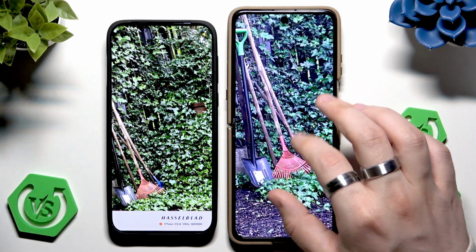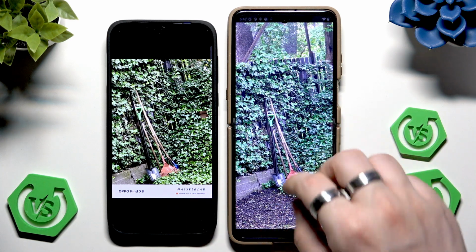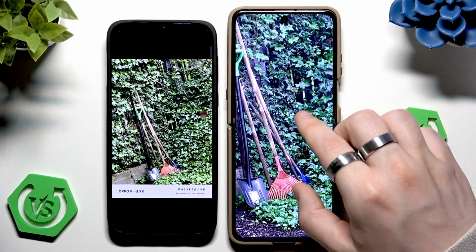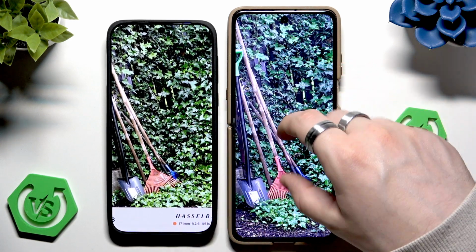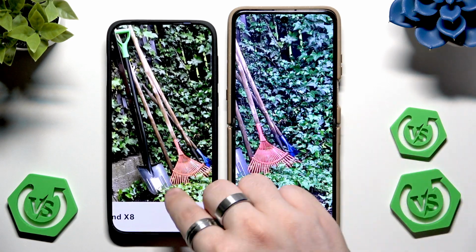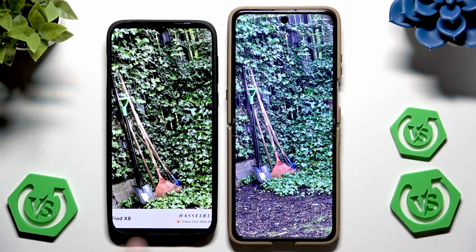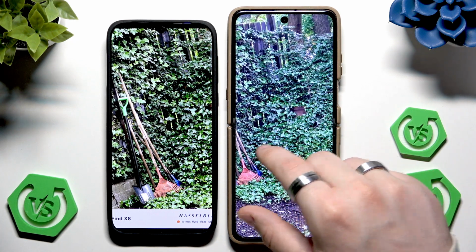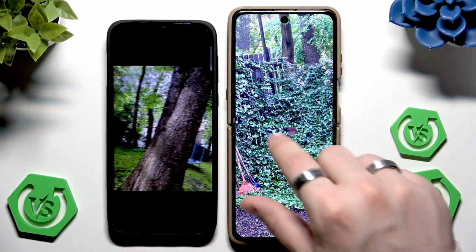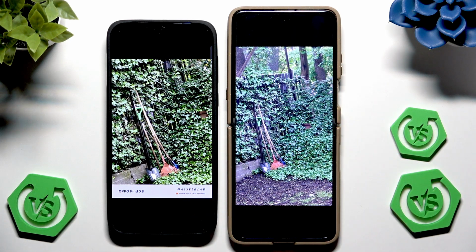So as we zoom in a little bit on both of the devices, we can see that both phones provide good quality, but in my opinion it is better on the OPPO. Same thing with the color palette. The colors look more alive on the OPPO in comparison to the Motorola. You can see the difference in the colors right now on the screen.